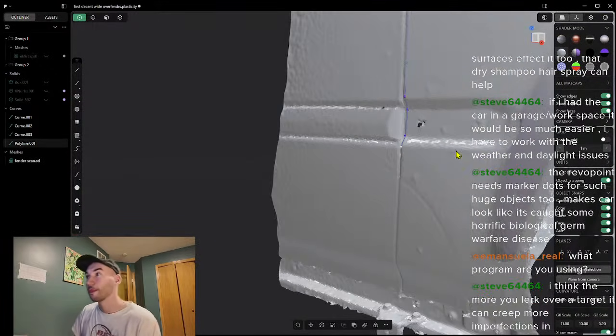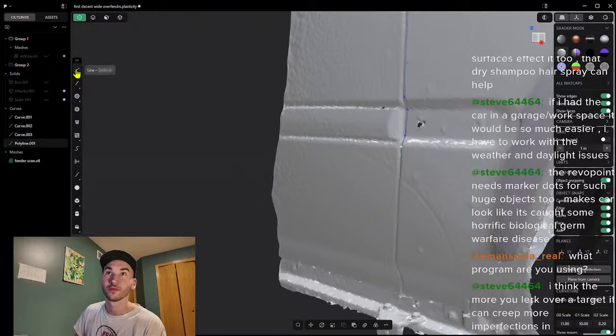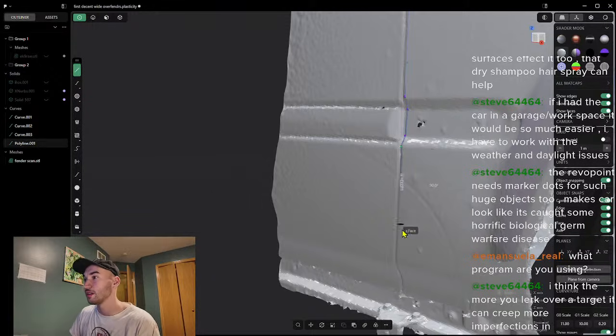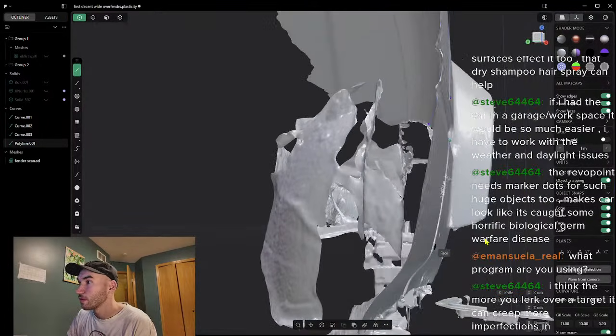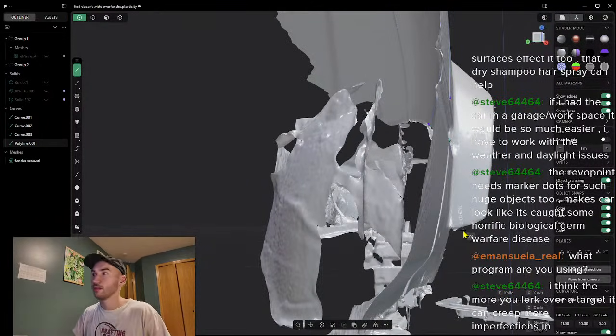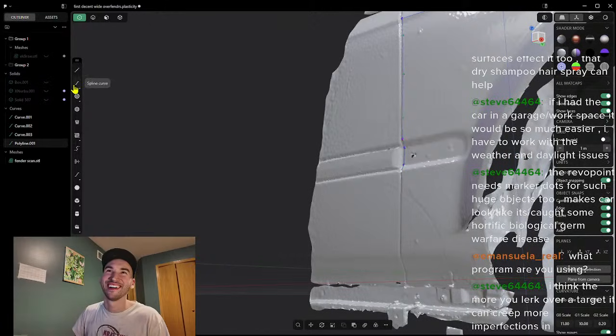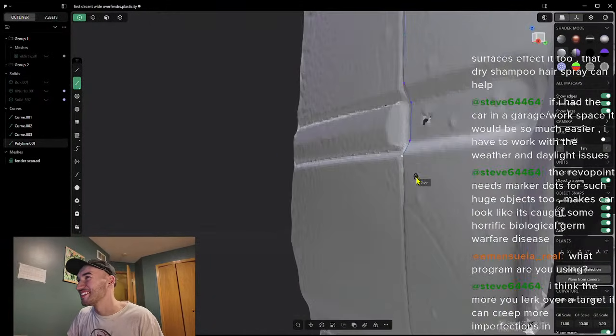Okay. So this is pretty straight, so let's do a straight line here. Actually, it does curve in a little bit. I keep saying stuff and then going back on it. Okay, so we want to end here.